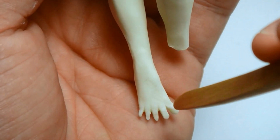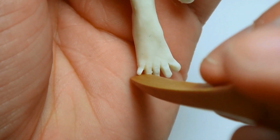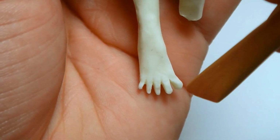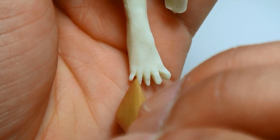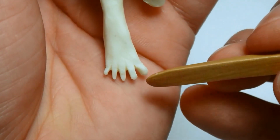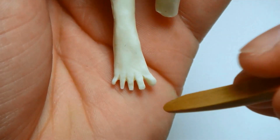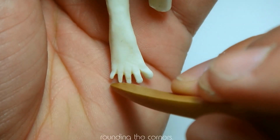Alright, so let's round these toes out. I want to be very careful because my goal is to not snap these toes off. Rounding the corners.